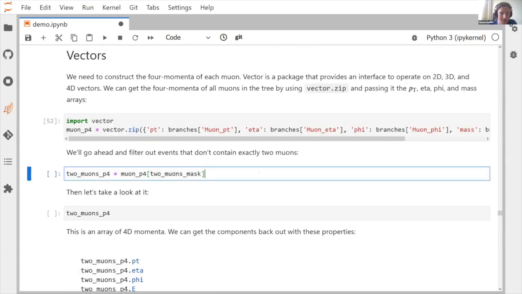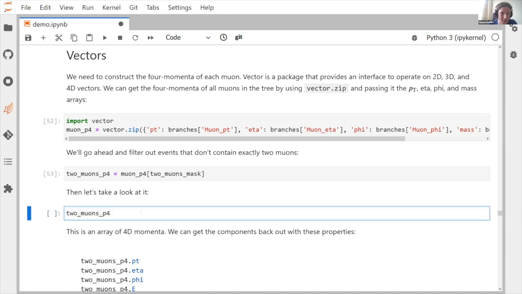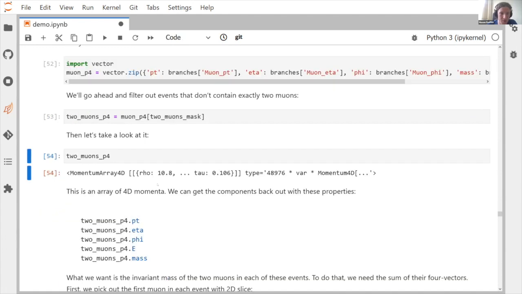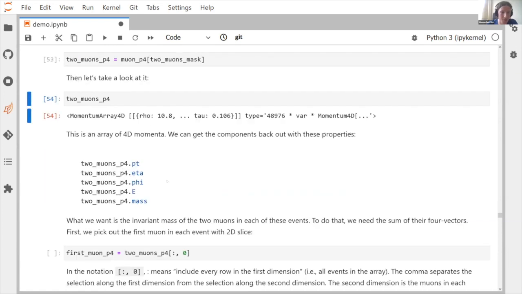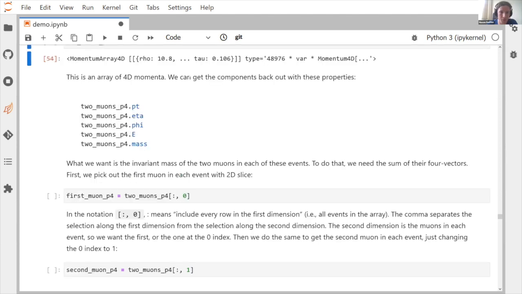And then I can mask this by dimuon events, so only look at these 4-vectors for events with 2 muons. This is this momentum array for D. So this is the array of 4-vectors. You can access all of the usual components of these, like pt, eta, phi, pretty much any component you might want, not just the ones that we put in.